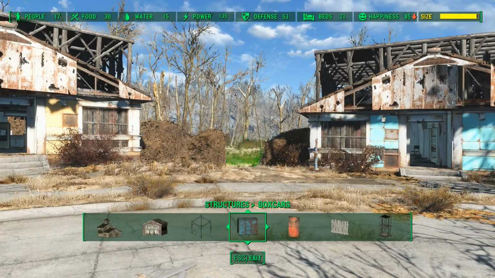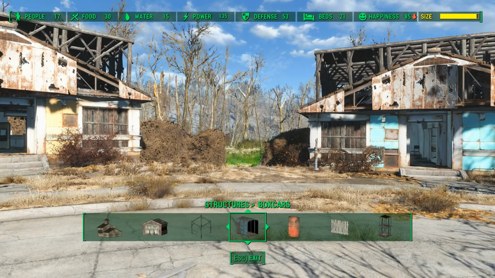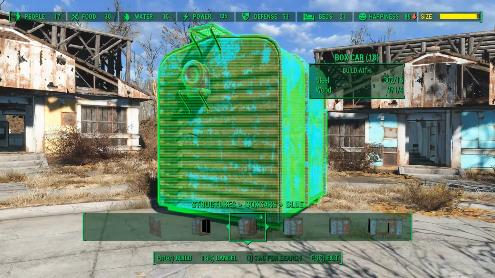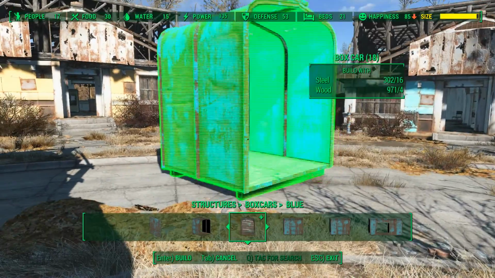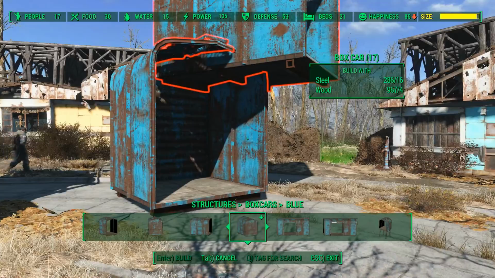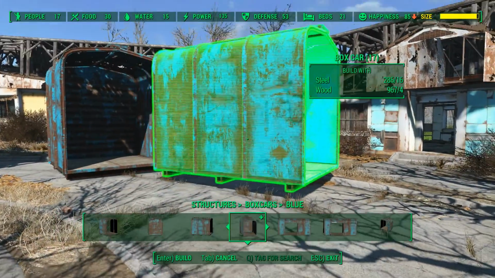Okay, so we've got another new tab in the structures menu, which is boxcars. This is pretty cool as well. So we've got these railway cars that you can use. We've got some that just go on the ground. And whoops, there's a few different options.